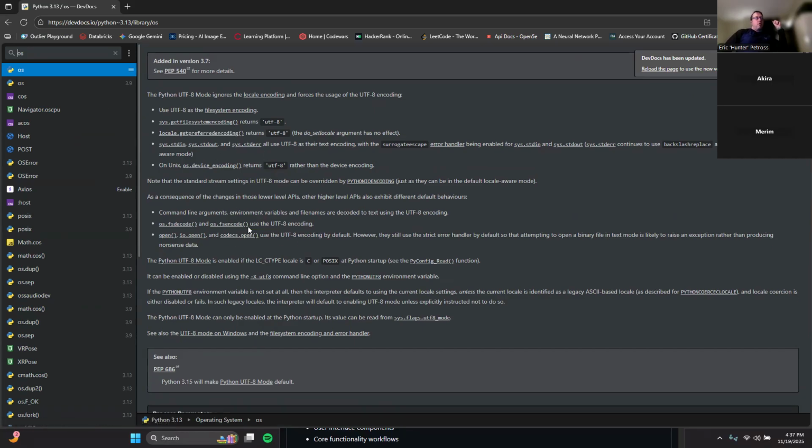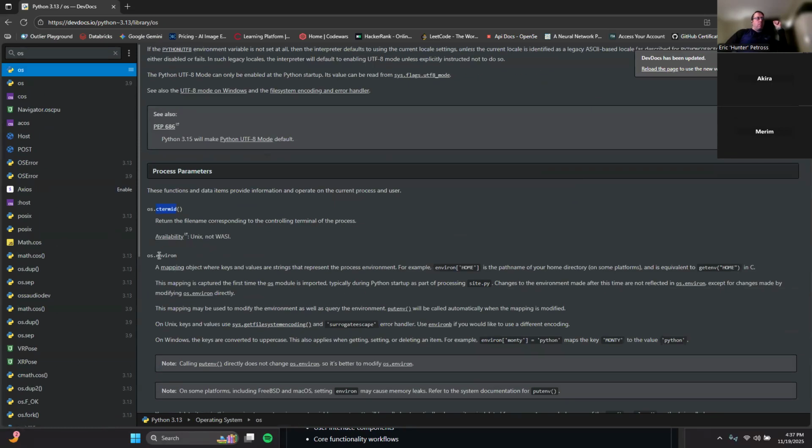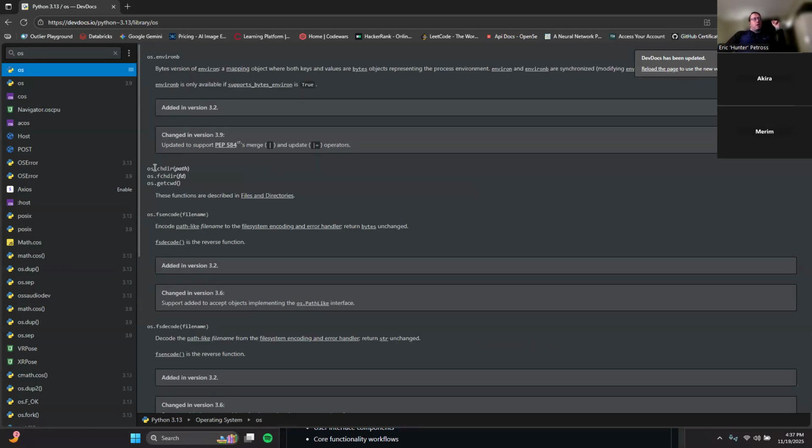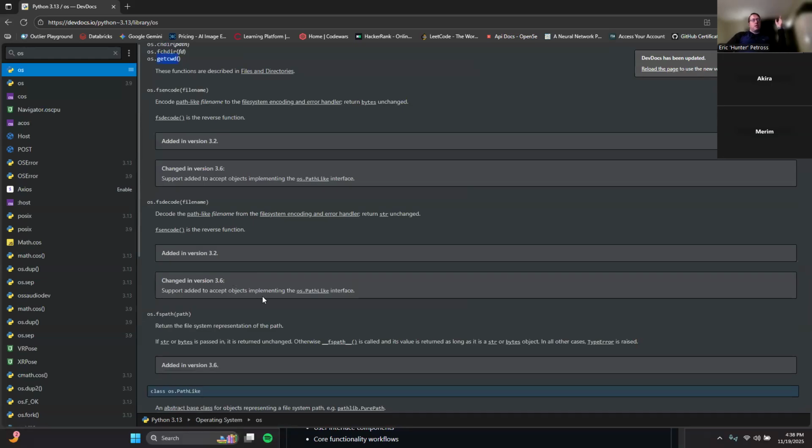All of these different commands are going to be brought in with the import of os, because the entire library is built in here. And so there's your change directory, forward directory, get current working drive, basically the same syntax that you would use in a Linux terminal.